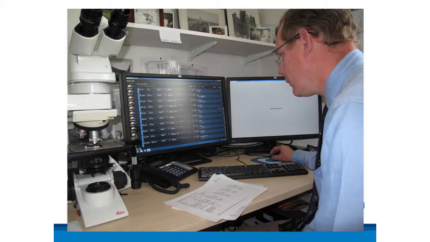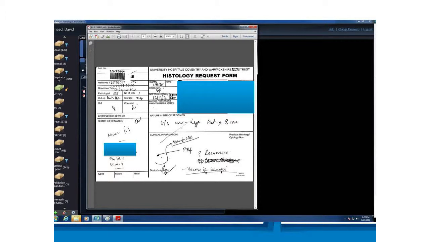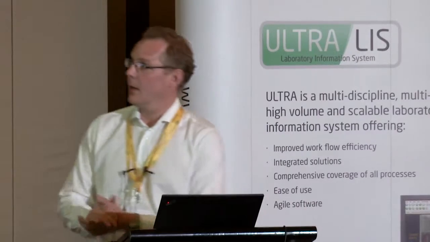And we'll just run through some images here of how the system actually works. So this is the system in my office. You can see on the left-hand side the cases which are racked up for me to do, and you can see a thumbnail image of the number of slides with each case. We scanned in the request card so that the pathologist had the full amount of detailed clinical history that you get with these cases from time to time to report from.